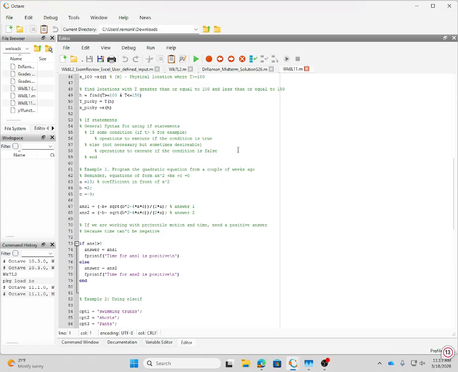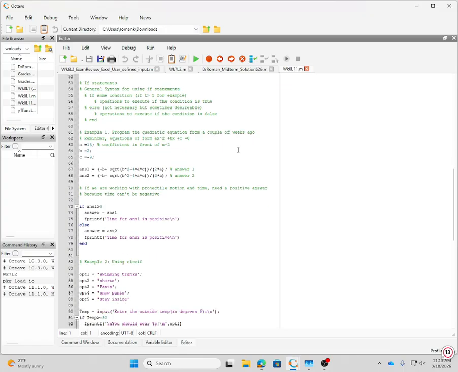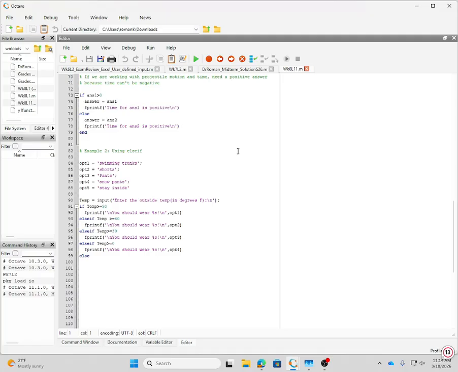We started with the basic one first, the quadratic function solution, and then we started with if else for this temperature dependent outgear options. And the thing that we'll be studying today is the switch case. Now switch case is very similar to if and else, but it just has different syntax. Okay, that's pretty much it. So let's start with that. Everyone's ready? All right, let's start with our agenda today.